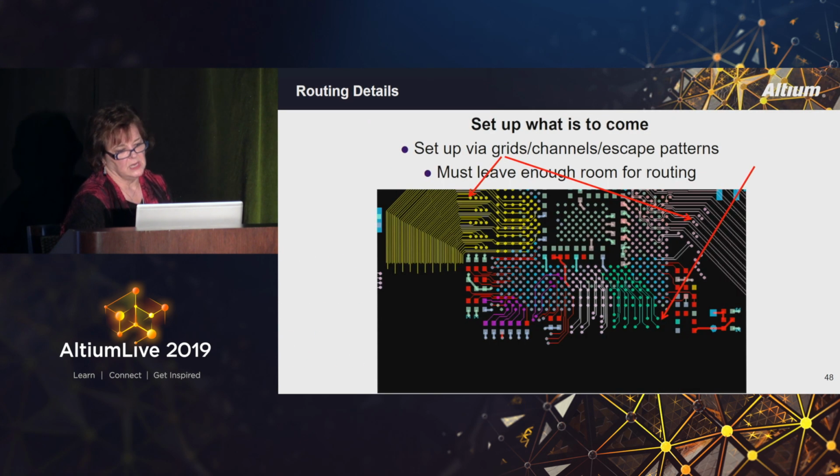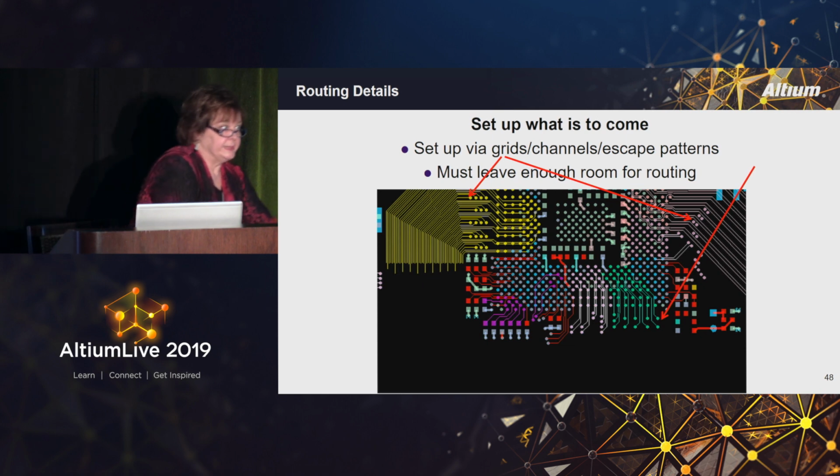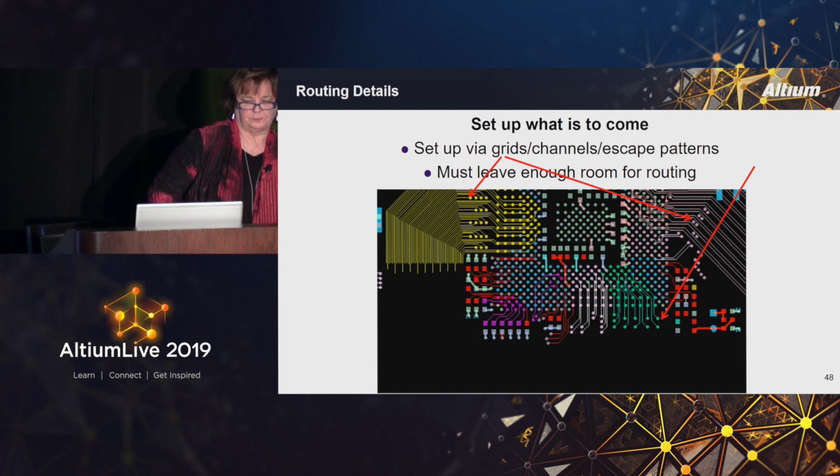And in the next slide, I'm showing that you can set up via channels for what is to come, meaning I'm setting up. Again, I'm a grid girl, and I'm setting up grids of vias so that I can get lots and lots of traces between those grids of vias, but still have those vias there to be able to take those traces out to those vias.